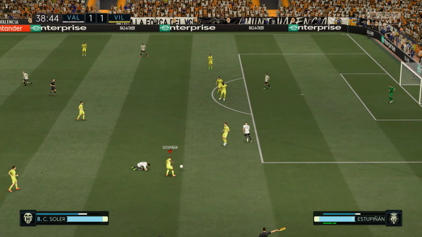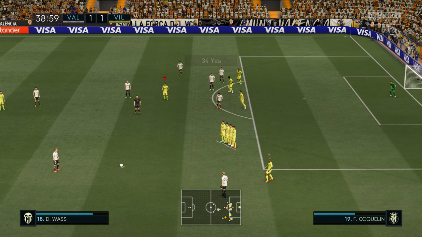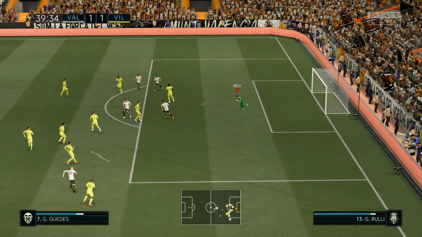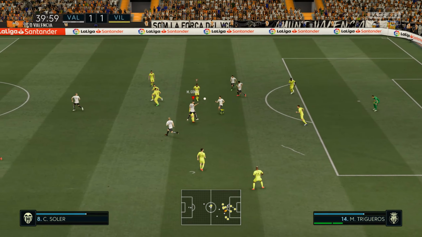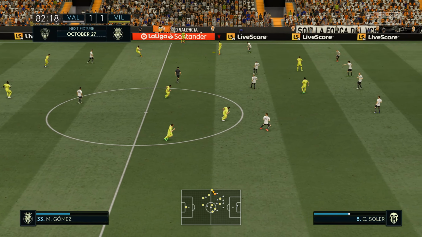Estupiñán. Bit of a high tackle there. High contact, smacked him right in the face. 34. Oh, ball in. Rulli with the save. Oh, terrible ball out. 1-1. All to play for here.